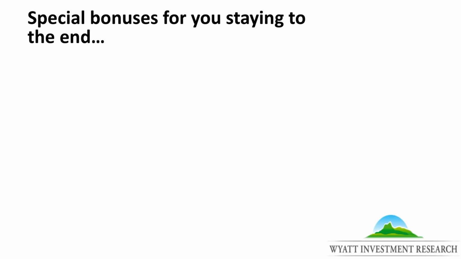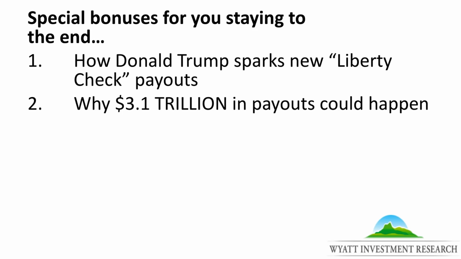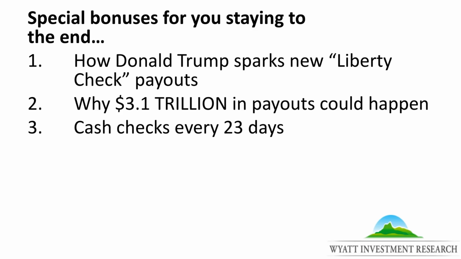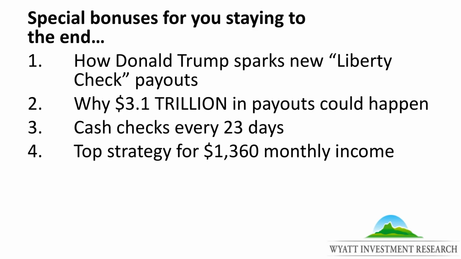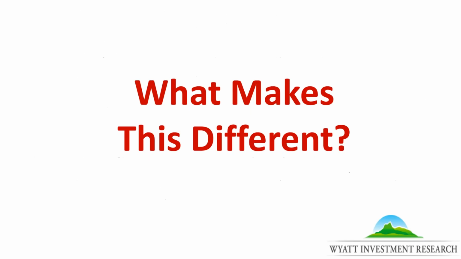I want to make sure you stay until the end because we have a few special things that we're going to be going through. First, we're going to tell you how Donald Trump is sparking new Liberty Check payouts. Secondly, we're going to explain why $3.1 trillion in payouts could be happening any day now. Third, we're going to show you how to cash in these checks every 22 days. We're going to share a top strategy for collecting this monthly income. And Steve's even agreed to share with you the names of companies that are on his watch list right now.